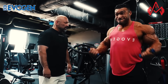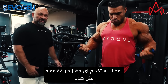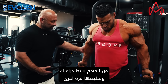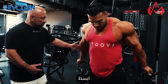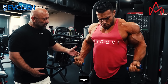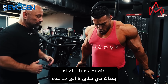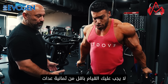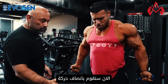We're doing these Panda stretch curls using a Panda machine. You can use any machine set up so you can do curls like this. Really want to be able to go back and stretch and drive it up. Stretch, contract. You don't want to go too heavy — you still want to get a good rep range of about 8 to 15, 8 to 12. You don't want to go below 8.